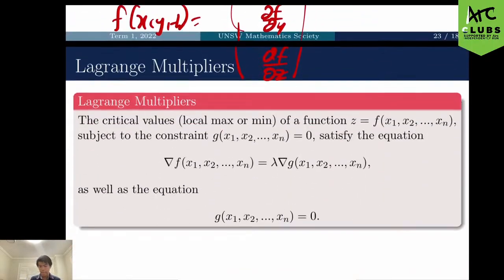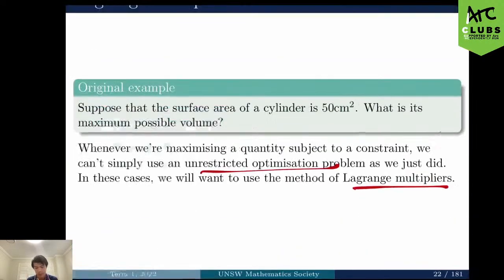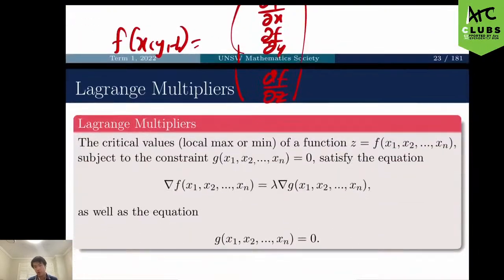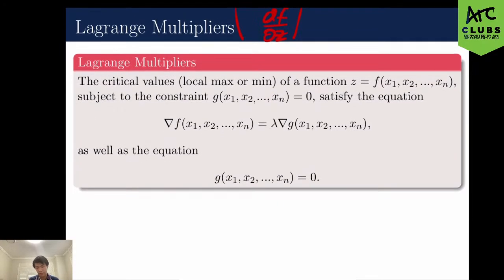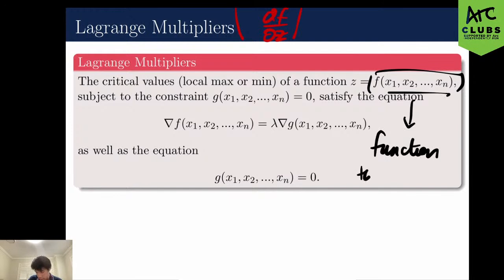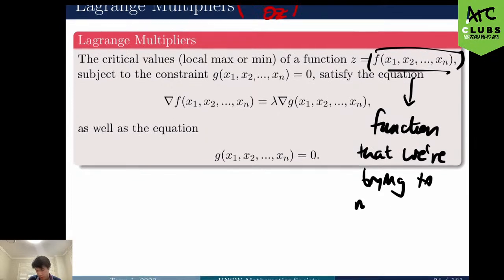So in this case, we need to convert everything to maths. I know we saw stuff with surface areas and volumes, but in general, when we want to use Lagrange multipliers, everything needs to be in terms of an equation. And that's how we like things in maths, right? So we have to say the critical values of a function. So this is the function that we're trying to maximize, F. And when we look at the constraint, this is the equation that defines the constraint. So I'll just write that up too.